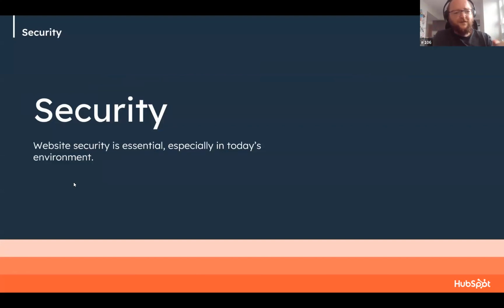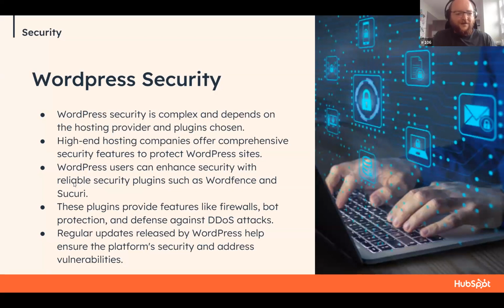Security is essential nowadays. You really have to protect your website these days. It's tough. You've got DDoS attacks, malware, bots, hacks, and on the few WordPress sites that I manage, I get emails every day of someone trying to log in as admin. That's from my security software on those sites telling me someone's trying to hack in. But WordPress has many plugins, Wordfence Security, iThemes Security is the one I use, that really bolster your defenses against these things. And your hosting platform will also have various things to protect your website, depending on the level you're paying at.